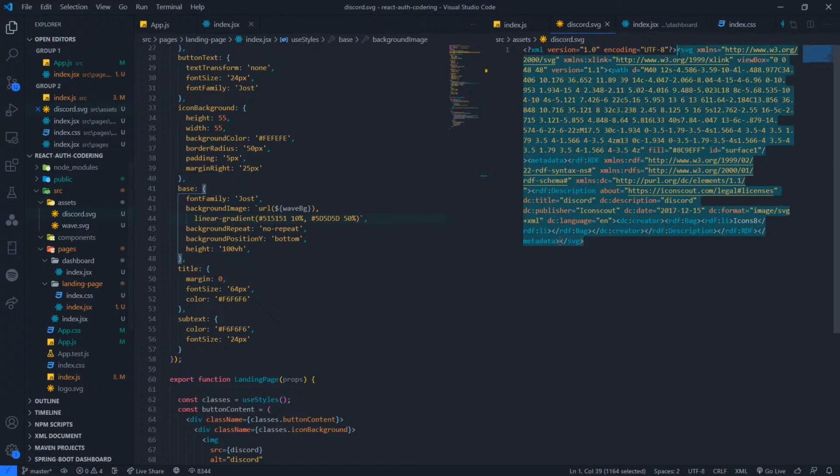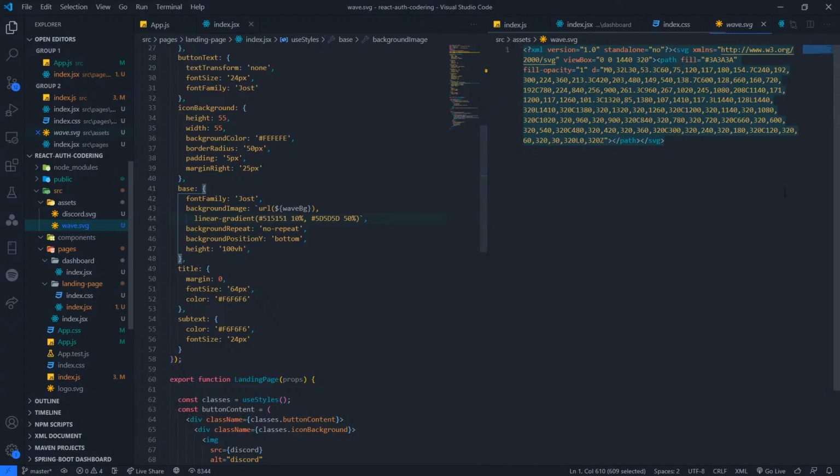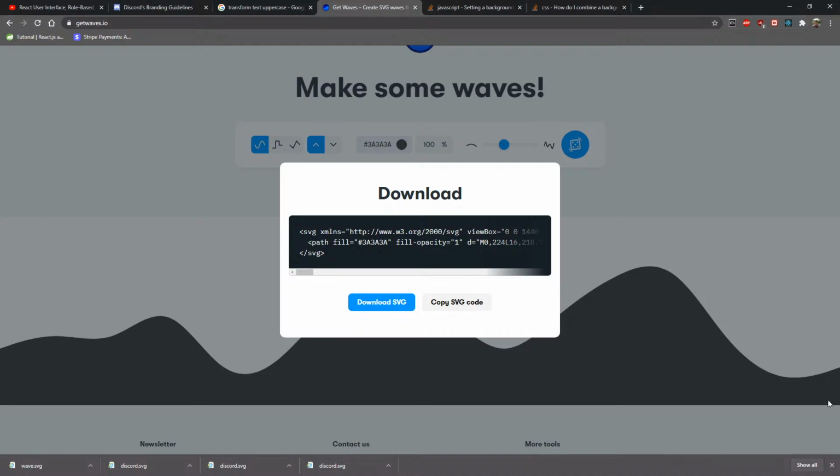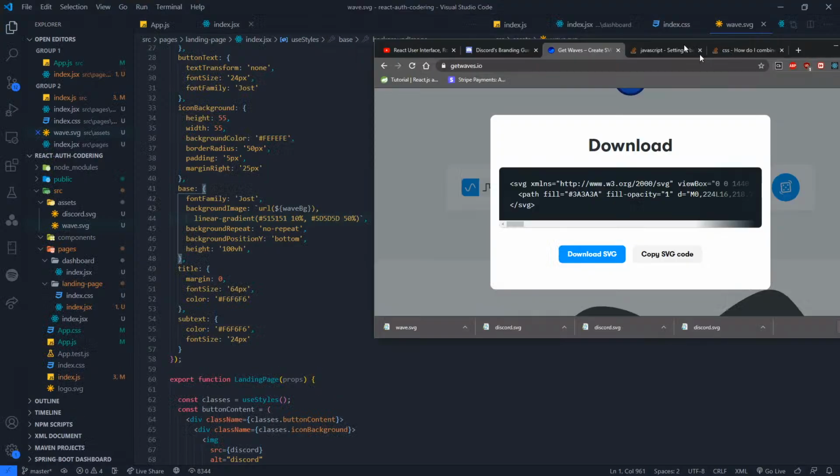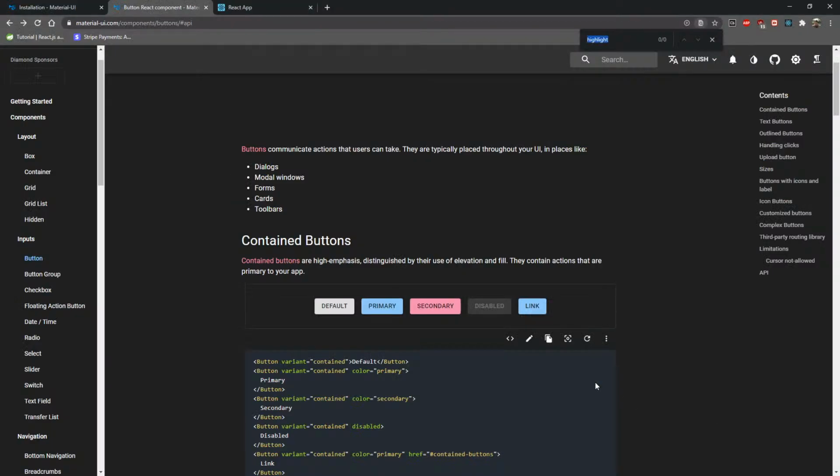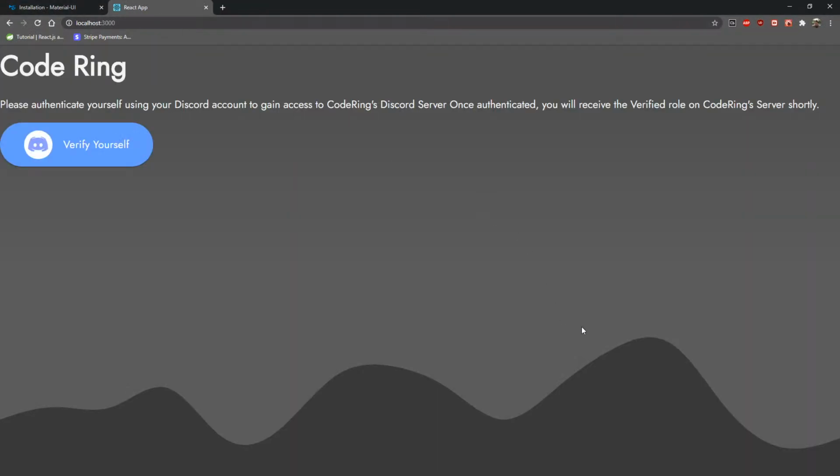Let's see. Whoa, no, wrong one. I mean, this is not even that great either. Background size 100 pixels, 100%. Let me try that.